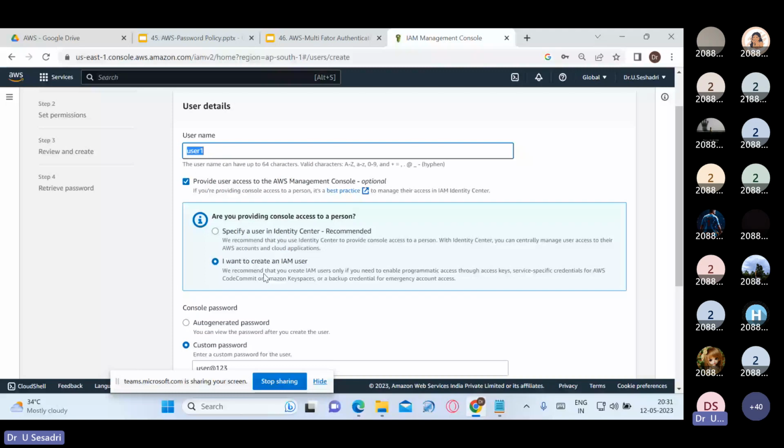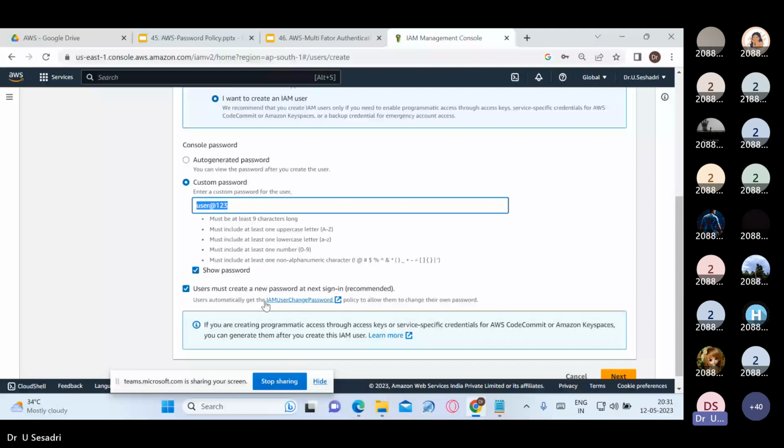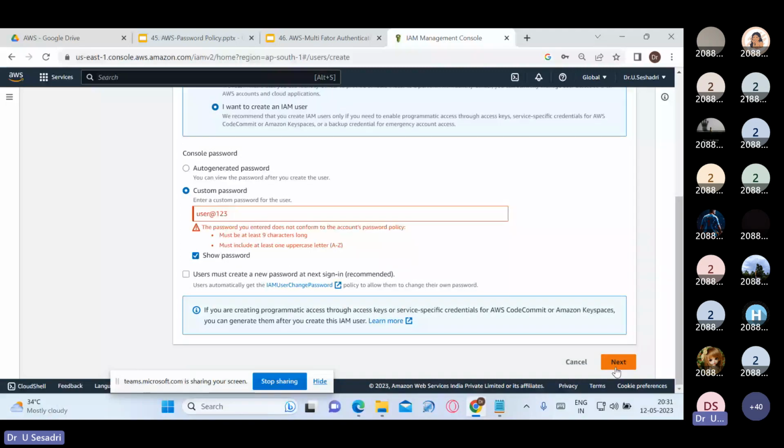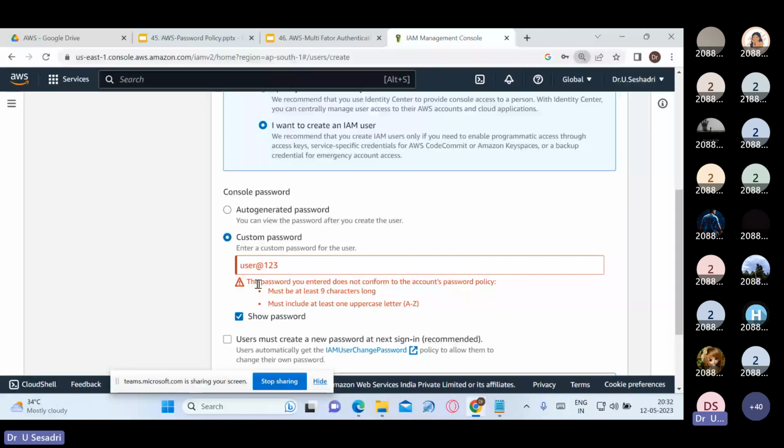Now, I remove the tick mark on users must create a new password at the next sign in. Click on the next option. What happened? It is showing an error message in red color: the password you entered does not conform to the account password policy.